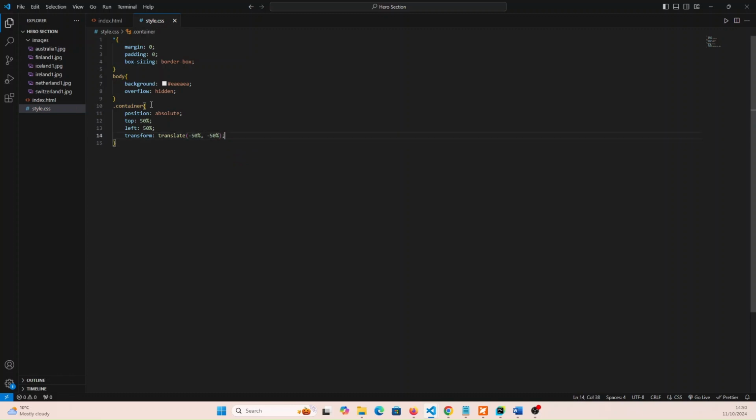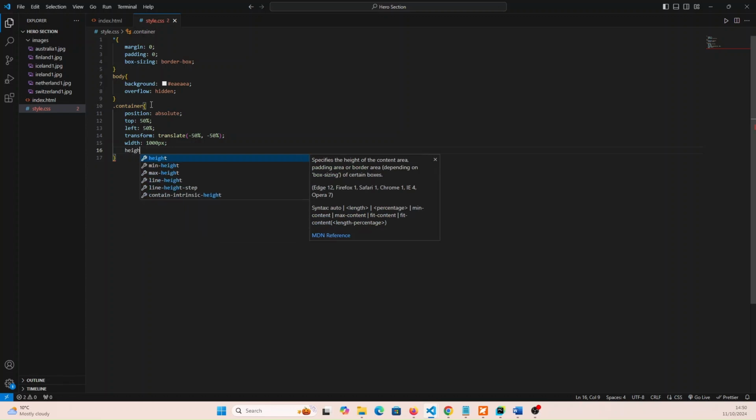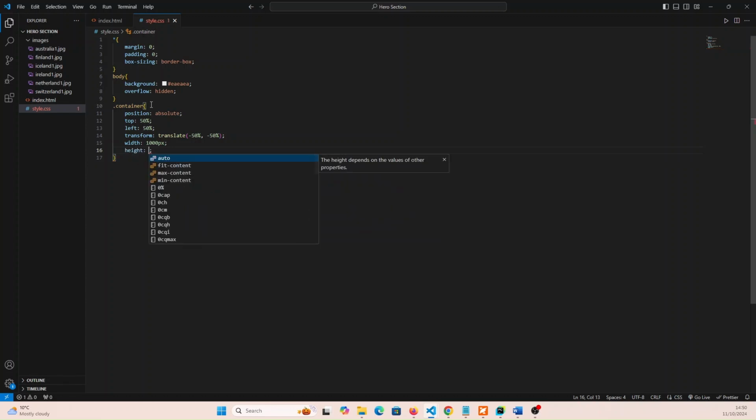Oh, sorry. And I'm going to set the width of our page to 1000 pixels, just to make it hang in the middle of the page, because it's just a standalone section design, so that it doesn't look awkward.